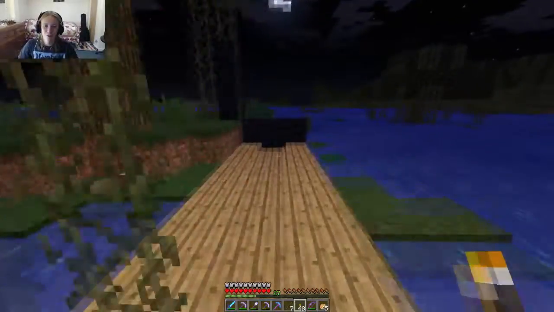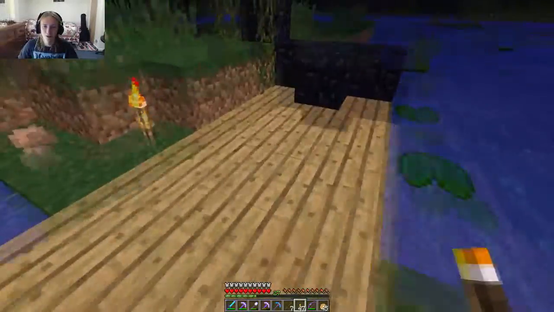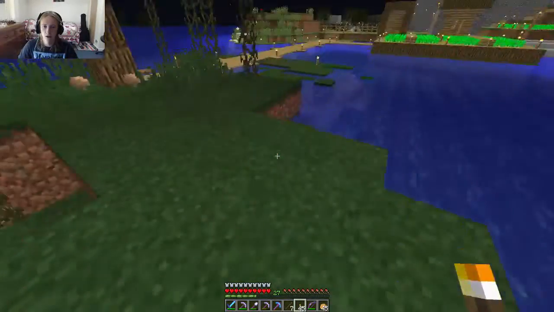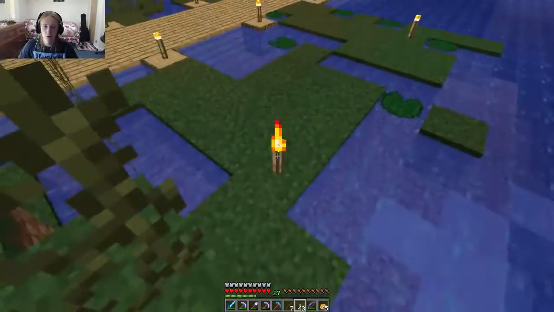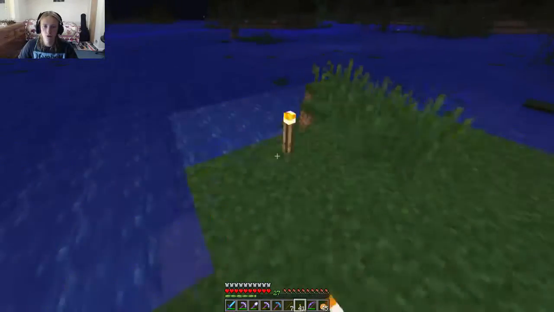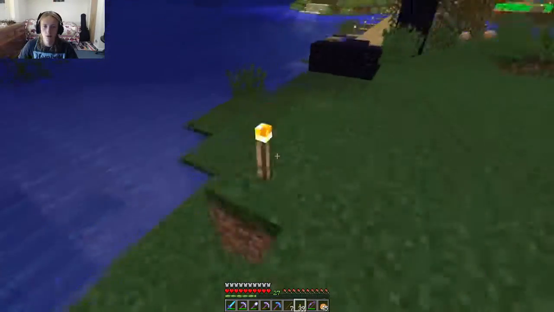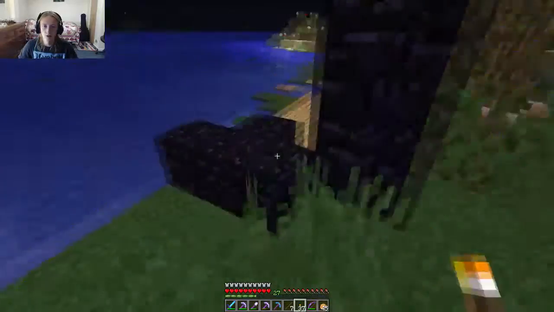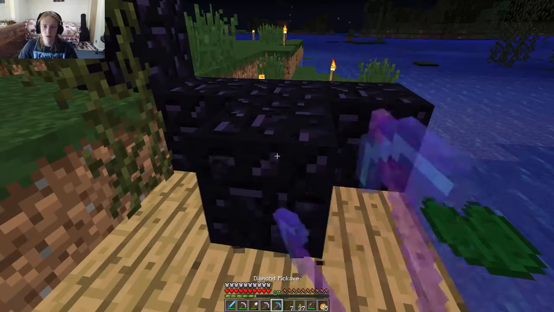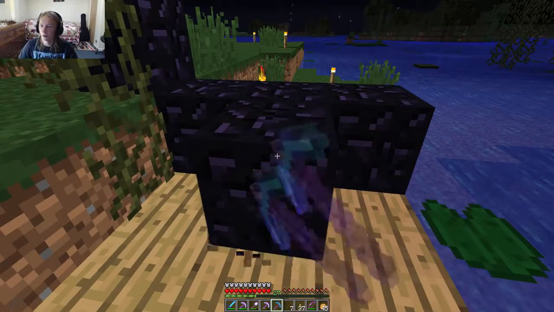Alright guys, we are now back over here at this spot, and we're going to go ahead and light this place up. I used to keep it dark so I could attract mobs, but I don't really need that anymore, so we're just going to light it all up. Make sure nothing's going to come and get me. Alright, I just grabbed my silk touch diamond pickaxe for now. Oh, I didn't even think about how slow this is going to be.